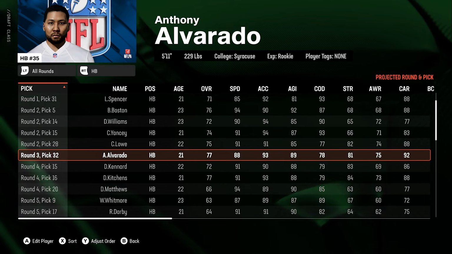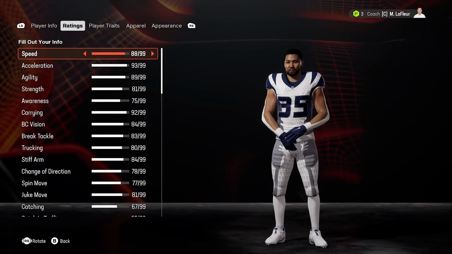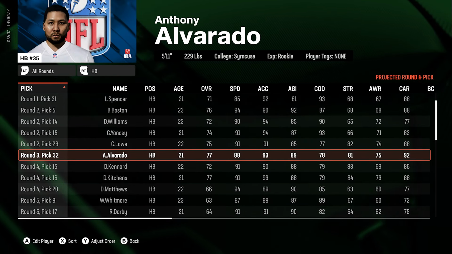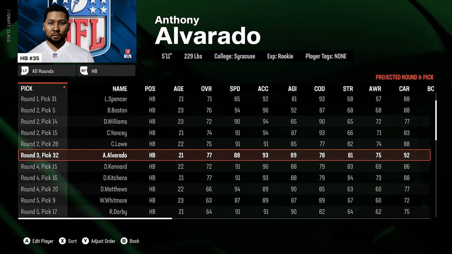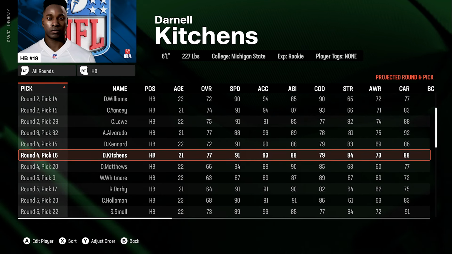Some of these other running backs, though, like Alvarado, we figured he was going to be pretty good. Let's take a look at his ratings. Of course, not the fastest. We already knew that. Dev, star. It's so random you're going to get good dev, because you look at the scouting process and you're like, there's no way I would take Alvarado over Low. Low looked way better. Kitchens, another guy we looked at just off of first glance.